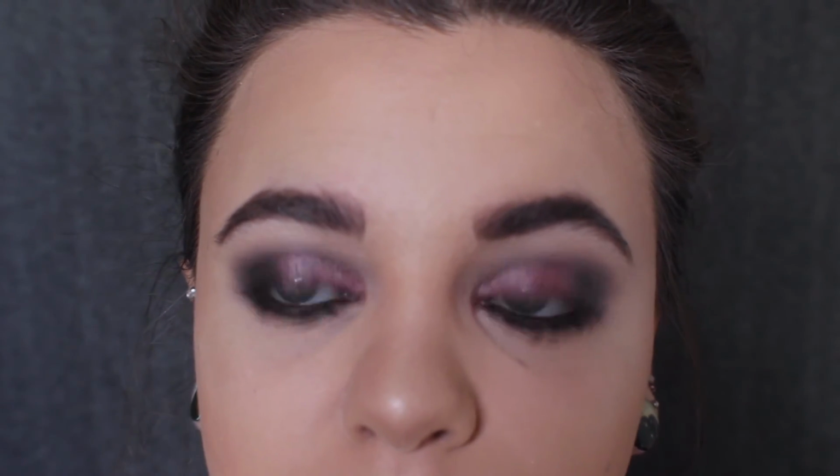I hope you guys enjoyed this look. It was my first time ever doing something so dark. I never usually do really dark eyeshadow or dark lips like that. But I think it turned out pretty good.